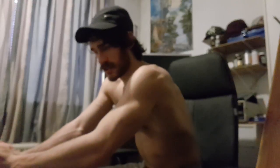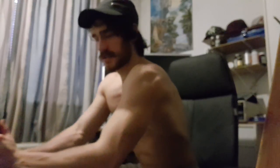And what you're gonna do is very simple. Keep it like this, pull it down, and pull it back in, right? You can also do it like this, pull it down, push it back in, let it come up, pull it back down. And that puts a lot of tension on your lats, I can tell you.